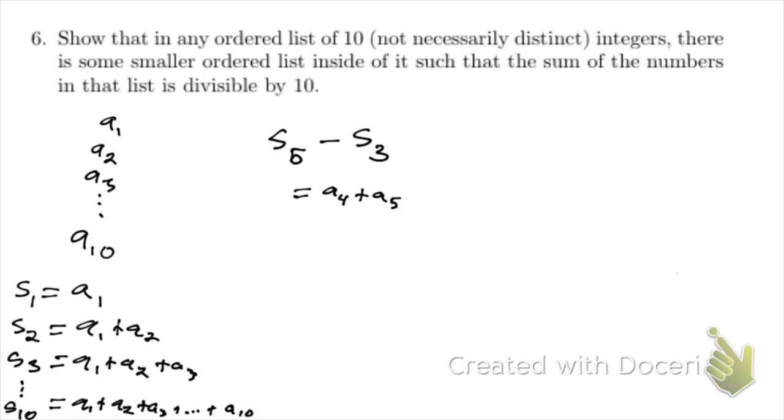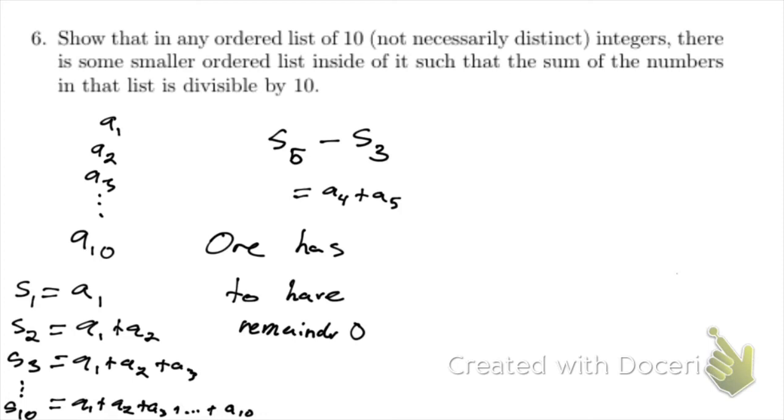we can just consider, imagine if that were the case. Imagine if we did have that problem that all of them had a different remainder when divided by 10. Each of S1, S2, S3, S4 all had different remainders, so the difference between no two of them was divisible by 10. But if that were the case, well, they all have different remainders, so one of them has to have a remainder of 0 when divided by 10, which means that one of them has to be divisible by 10.